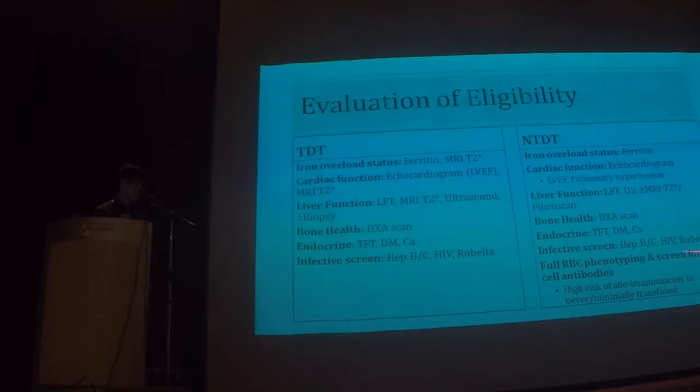Now the thing to note about all those who are so-called coming undiagnosed, first time HbE, they're generally quite asymptomatic. Don't go and transfuse them. They have a very high risk of alloimmunization and subsequent development of alloantibodies and cannot get compatible blood, with subsequent risks to both mother and fetus in terms of preterm labor and IUGR. So we now try as much as possible to get a full RBC phenotyping as well as antibody screen before you give the first transfusion. Okay, I'll cover that in a short while.